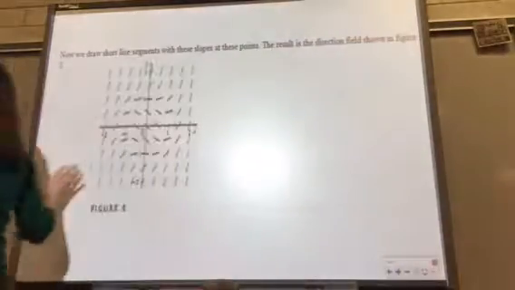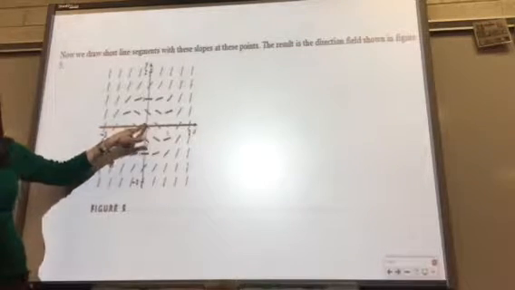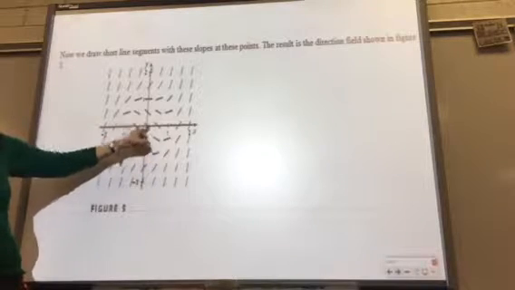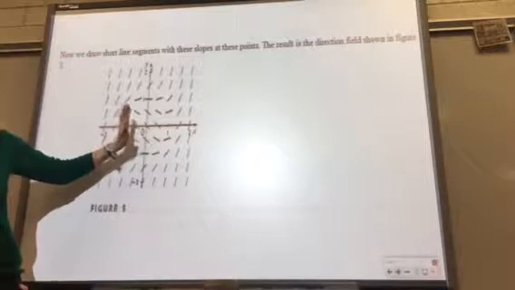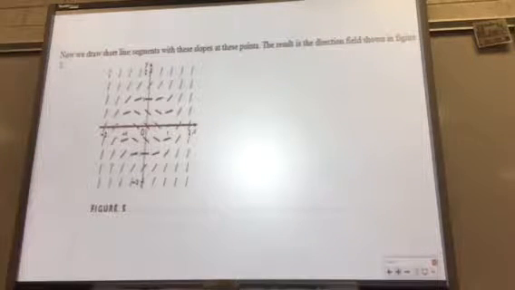But these tick marks should correspond with my table. If I look at 0, 0, what did you all write down that 0, 0 had a slope of? Negative 1. Is that a negative 1-ish slope? Yes. So the big question students ask me is, okay, how specific and how accurate does a -1 have to be? Are they going to pull out a ruler and say, nope, that's not 45 degrees? No, they will not on the AP exam.